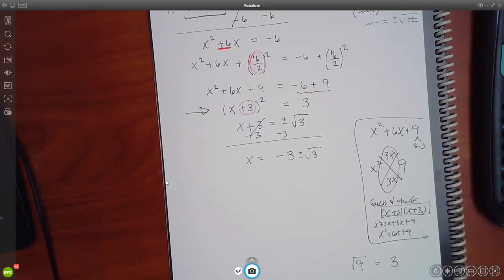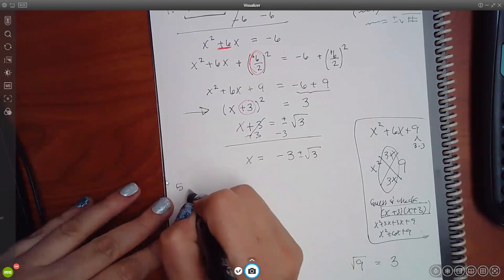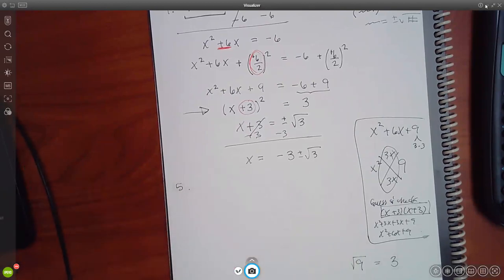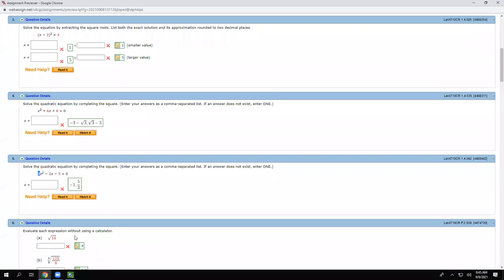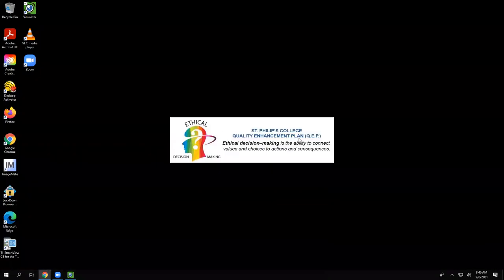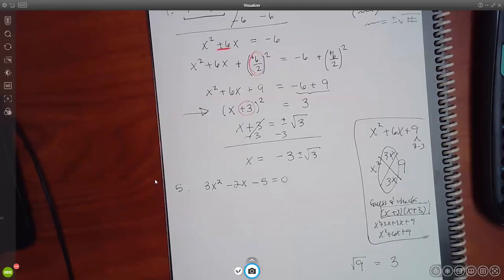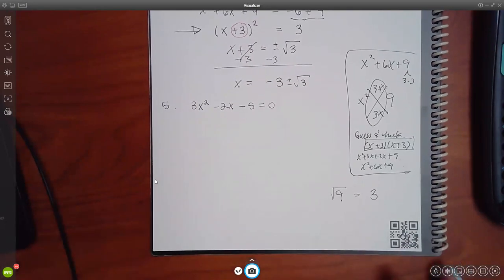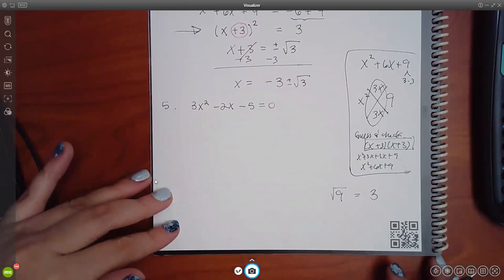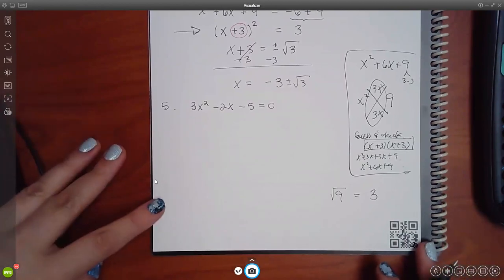Okay, that was the easy one. So before we go any further, I definitely want to do the one that was a little bit harder. And that was the one that had the number in the front. I think it was a 3, yeah. 3x squared minus 5. And whenever you have that number in front, unfortunately, it usually means you're going to end up with fractions, which is not ideal, but it's not the end of the world either. And you have a calculator to help you with fractions, okay?